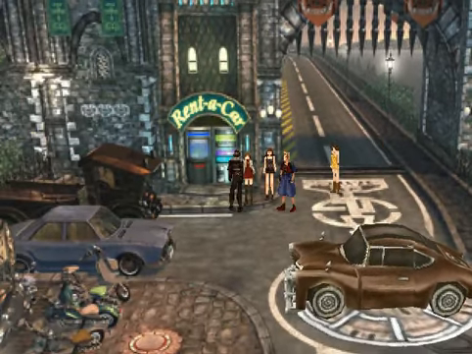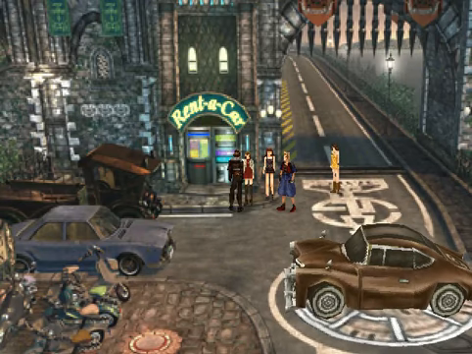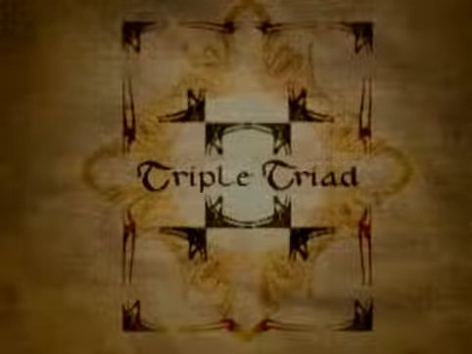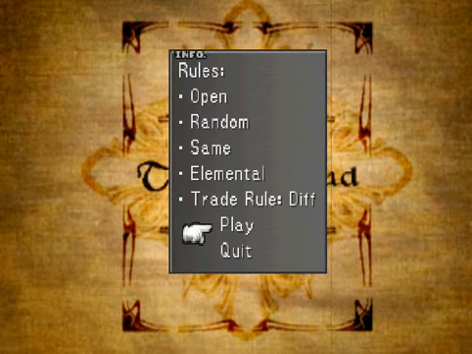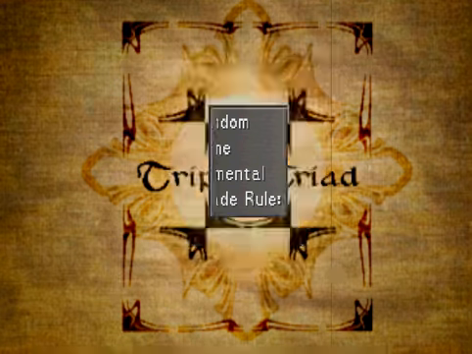Alright, so we're gonna talk to her again. Okay, and now for her, we're gonna say yes. Let's play some cards. Now, one of three things are possibly gonna happen. Or I guess four technically. Either nothing, the random rule will disappear, the same rule will spread, or the elemental rule will disappear. So we're really hoping for the random rule. That's what we're going for.